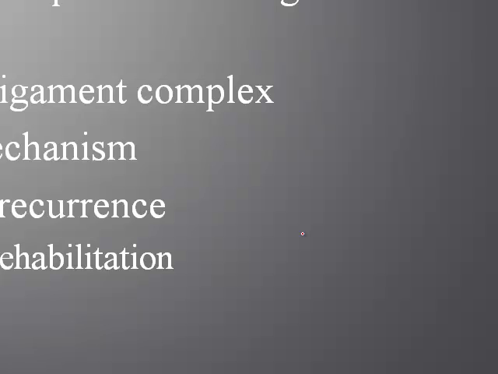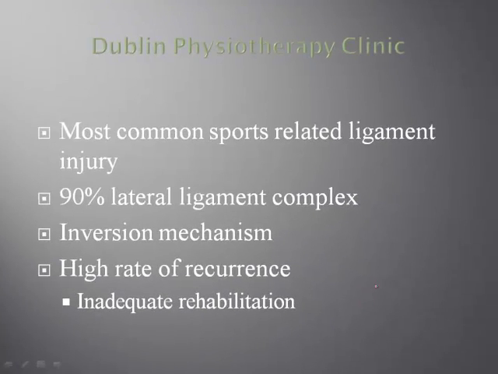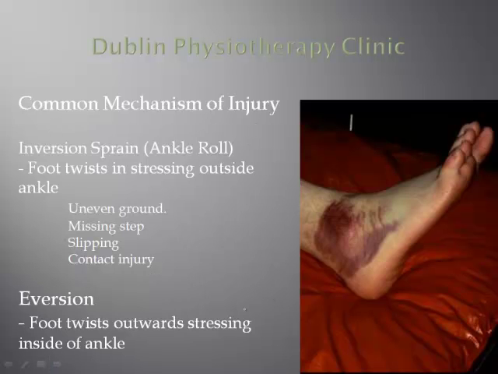Unfortunately, there is a high tendency for recurrence of injuries in this area, and this is one of the big problems with injury prevention, is that very often the initial injury might have been assessed in casualty, x-rays undertaken, and if there's no bony injury, people are given crutches or tubigrip and advised to get going as soon as they can. And often the pain will reduce, but function does not return to normal. And that is one of the biggest predictors of recurrent ankle sprains. And once it becomes habitual, it can be a really difficult problem to rehabilitate and often requires some sort of functional sports brace to prevent it.